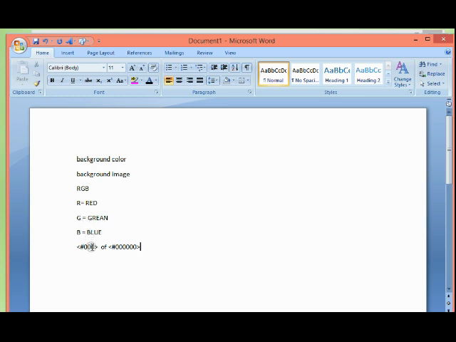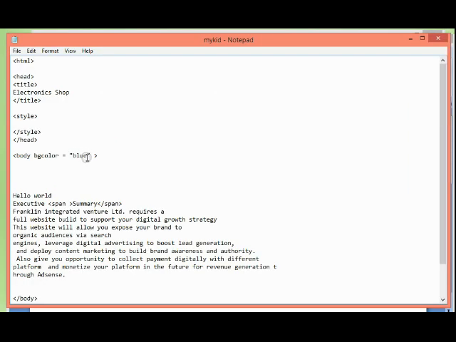So what I'm trying to say is this: in most of our design, or most of the code you see, what you see as color looks like this: hash 000, or another way around, we have hash 000000, 1 2 3 4 5 6.